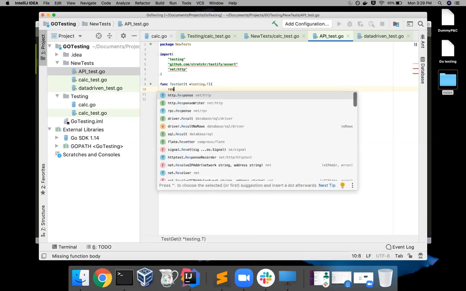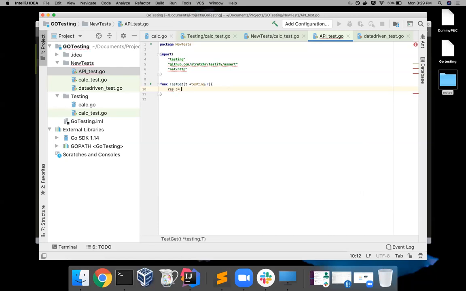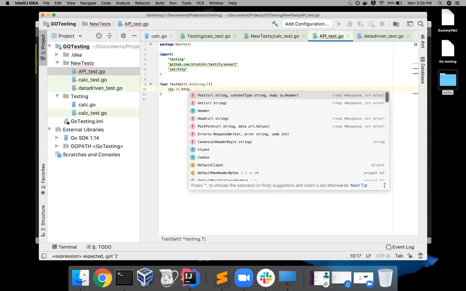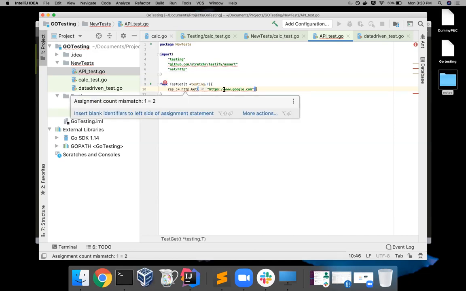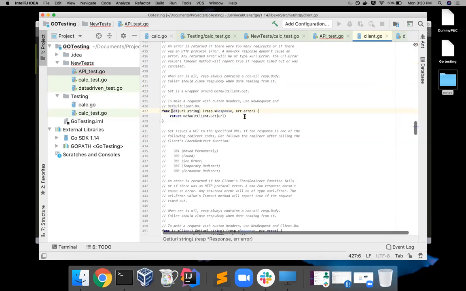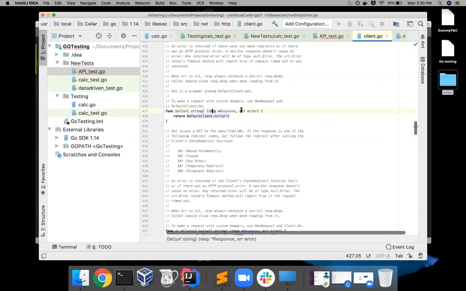So http, and then there's the method get. I can pass in any URL here. So let's say it's google.com, and okay, it says that it returns two values. So if I go to the get method, it returns me a response, and it also returns me an error.